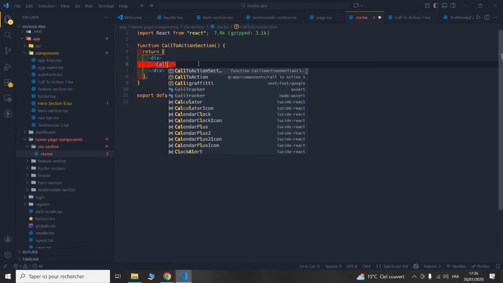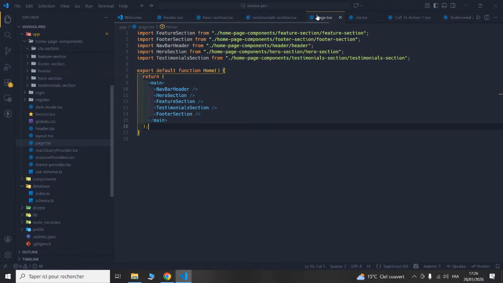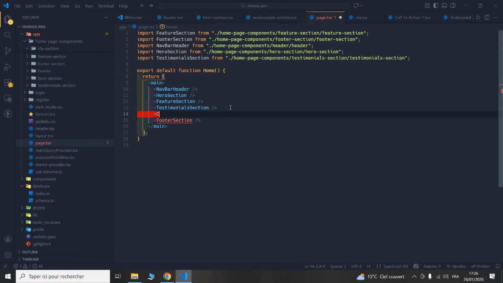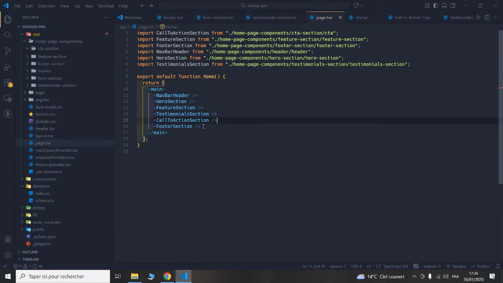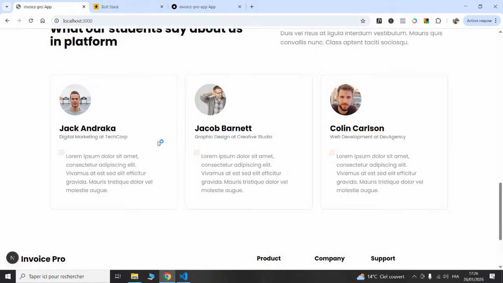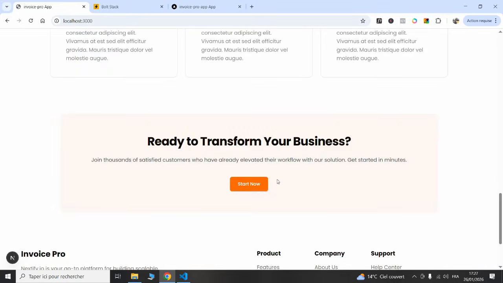What I've been doing here is calling the same component that I'm using right now. So let's get rid of this, and we're going to call this component in the page.tsx, call to action section. We should see our new component at the bottom. So this is the component. The only thing that we're going to be doing is updating the data.